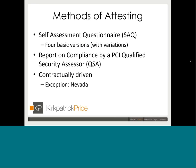All right, so there are several methods that you as an organization can look to validate your compliance. Just as a note, everybody's required to be compliant, but depending on the type of organization you are, there might be different methods and means by which you validate that. So there's the actual PCI DSS assessment, which is something that we do. There's also self-assessment questionnaires, and in most cases these are contractually required between you and either your organization that you're working with, or if you're a merchant, between you and your processor. There are some exceptions, however, as noted here, where it's actually required by state law that if you interact with cardholder data, you do so securely and apply the PCI DSS. There's a few states that require that. All right, Sarah, if we go ahead and move forward, please.